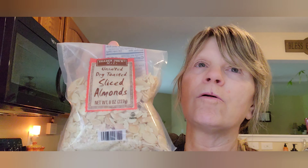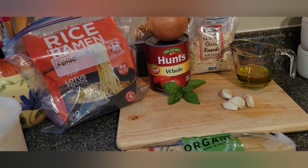Hey friends, welcome back to my empty nest — come on into my kitchen! Tonight I'm making Pasta Trapanese. I've been making this for so long and I love it because I love almonds, and it calls for sliced almonds. On pasta with parmesan cheese, oh my gosh, so good. Let me show you my ingredients.